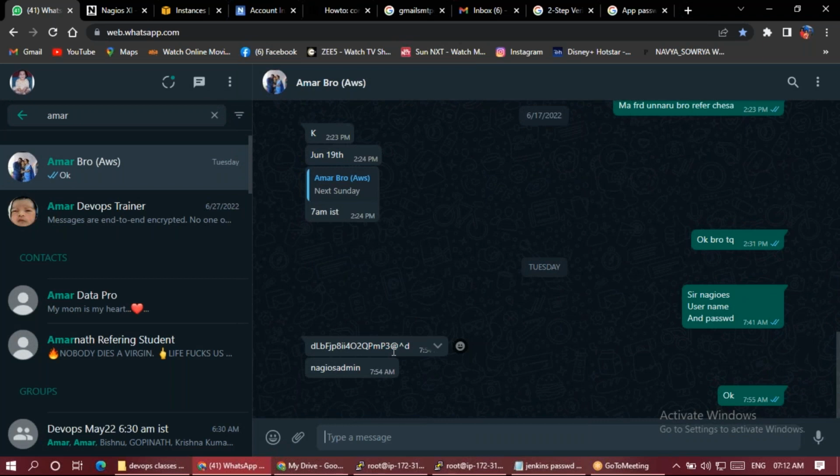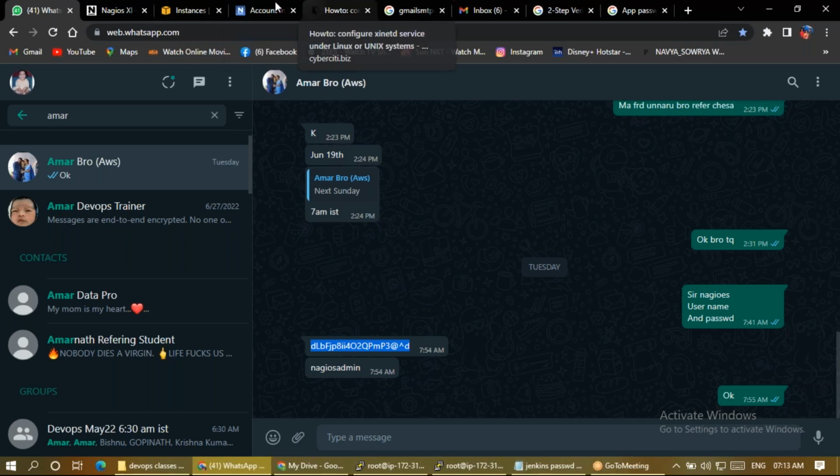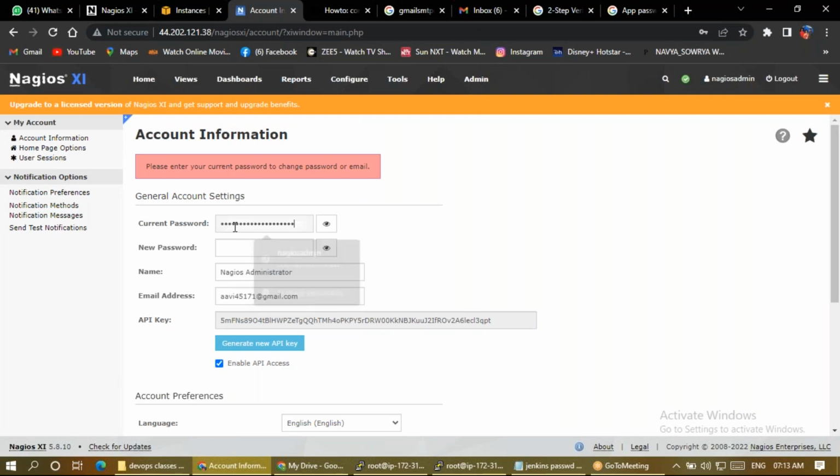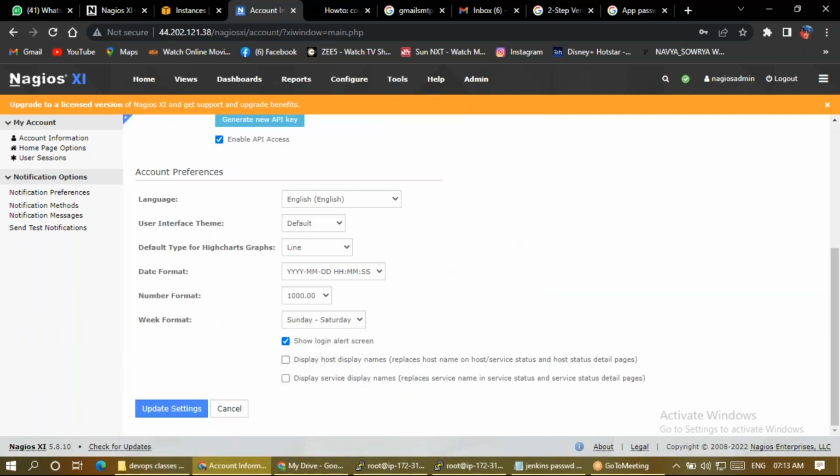Is it the same one which you copied yesterday, while installing the NAGIOS master? Yes, this one only. Then paste it, come down and save it. No new password, not required. Only the current password.